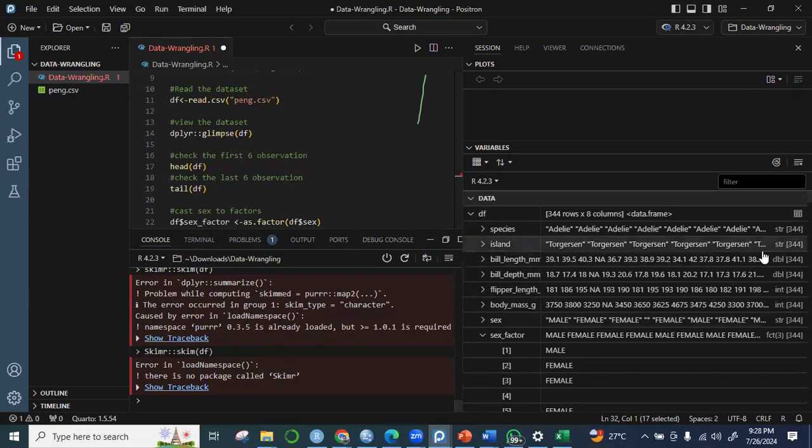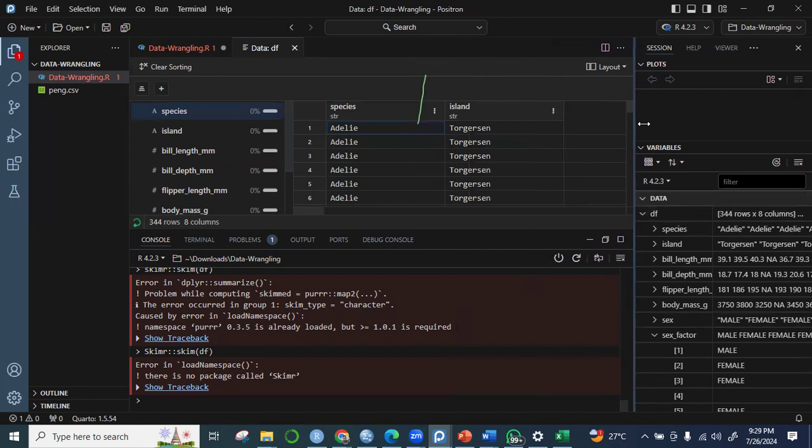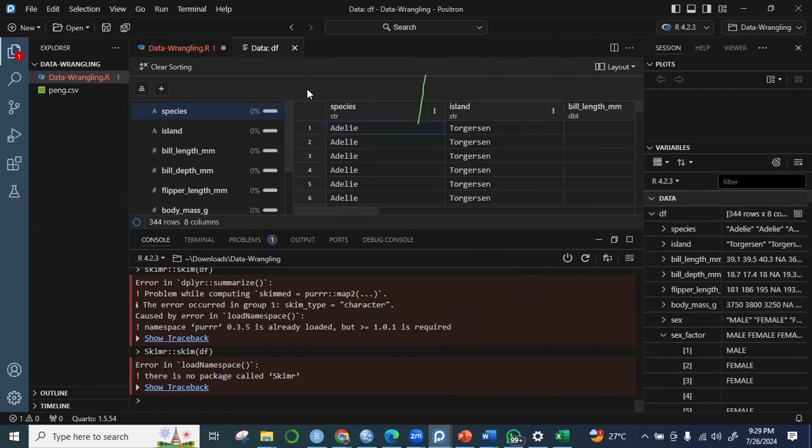I can come to this box here. Is it a box? I do not see it very well. Okay, I can just click on this. When I click on it, I'm having this. Then aside that, I can choose to come here. I click on this. Okay, like I said, the view function brings out all this. That's case number 1. This is a function of data wrangling when it comes to Positron.